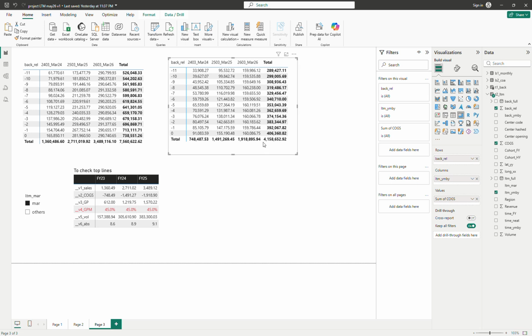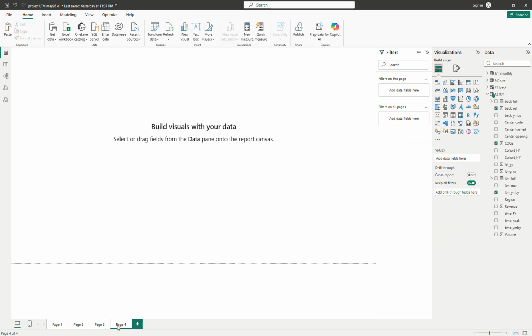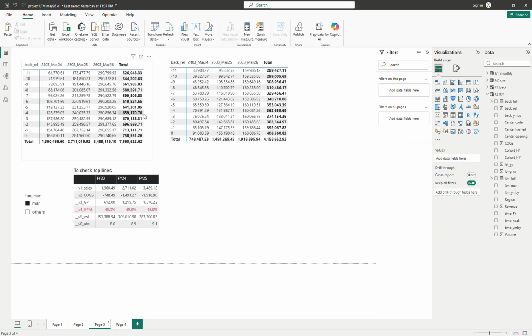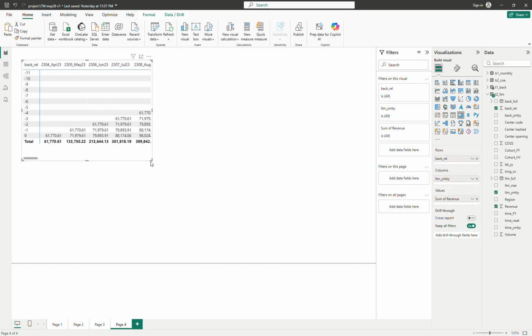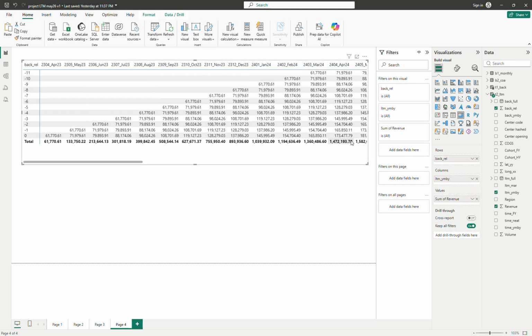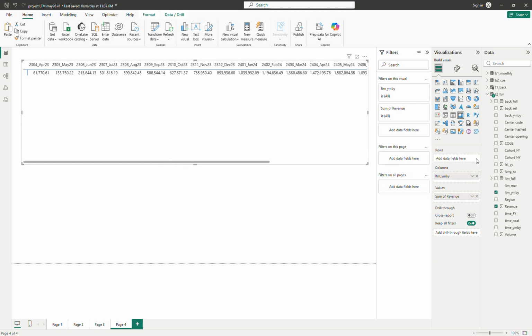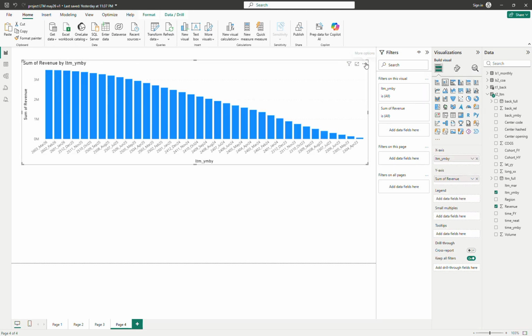And now we can start to draw the chart here. So if you copy this one over here, the revenue, and copy over here, and then you have the total in here, and you can actually remove this one already, because this one is just for show only. So after you check the numbers, it's just one revenue line, and then you can draw it into a chart like this, and then you sort the chart.